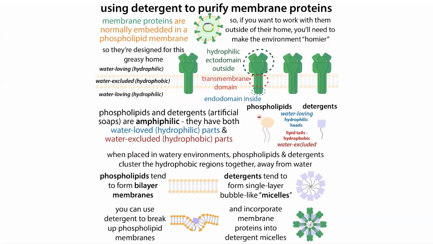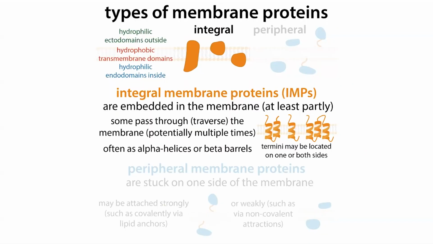As we'll get into, this is going to make it hard to study them because we typically like to study things in a watery environment. And if we're going to want to study these full-length proteins, we're going to have to stabilize that transmembrane domain outside of its normal home. And we'll see how we can do this, such as with detergents.